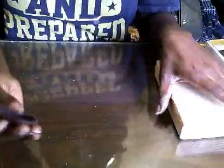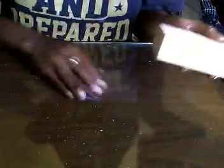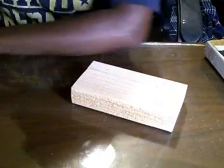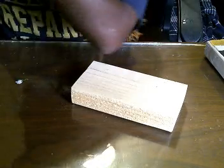I took this piece of wood and I'm going to show you how I did what I did. I'm going to turn my camera down so y'all can see what I'm doing. I took a piece of sandpaper and basically just sanded the wood — I've already done it — just sanding it with the rough edges.